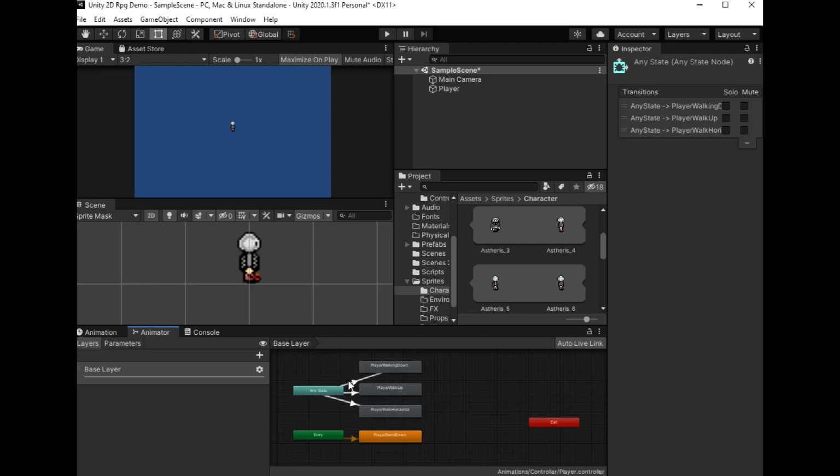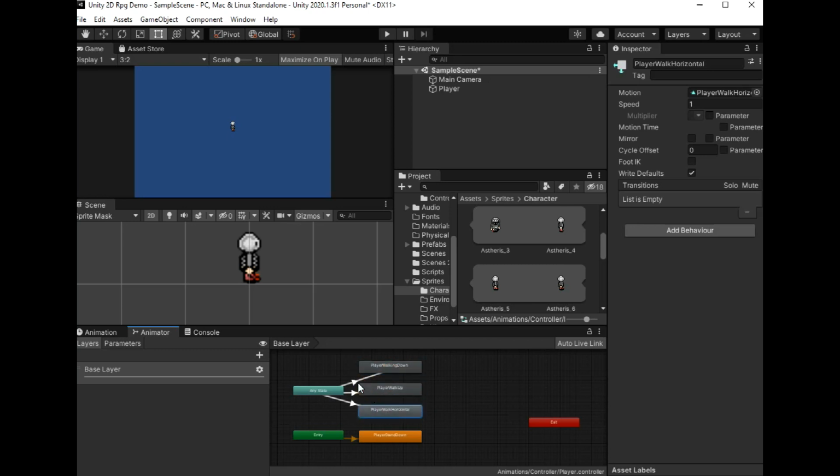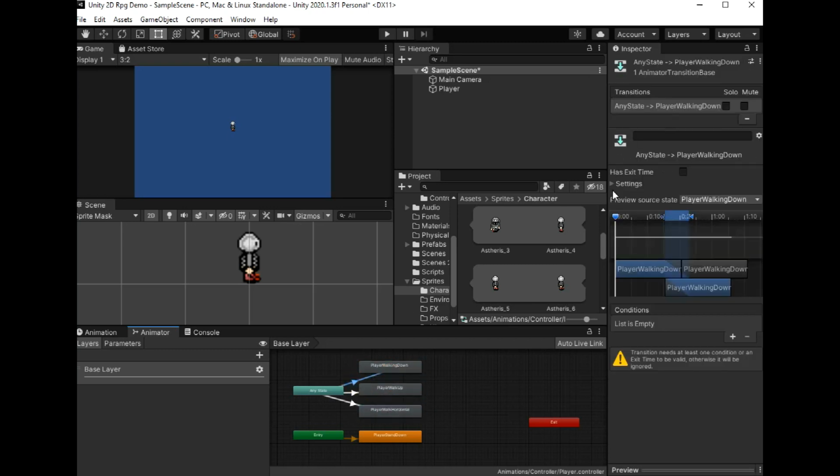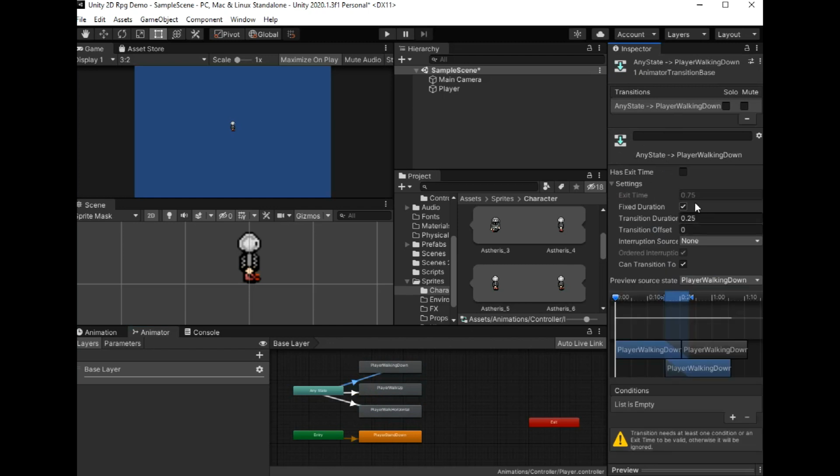So now when you come in here, we have our actual animation here, but how do we want that animation to be active? So we come through here, and we have to update the settings on each one of these transitions. So we don't want a fixed duration because we're going to control that with code, and we don't want it to transition to anything else because we're going to do that with code as well. So you can see there's an error here, but we're going to add parameters to fix that. So before we do that, let's set all these the same. So 0, can't transition, turned off. And this last one, fixed duration, 0, can't transition, turned off.